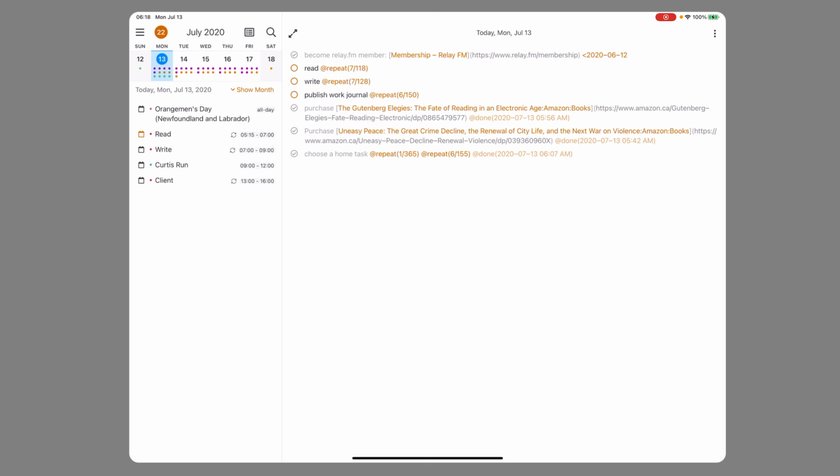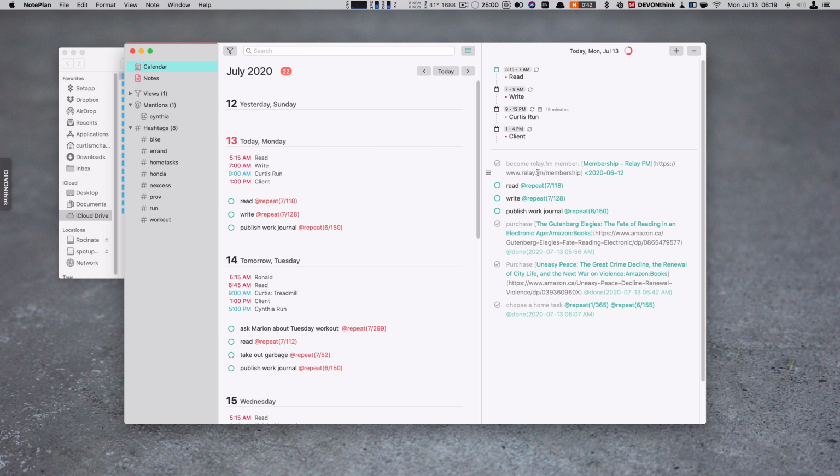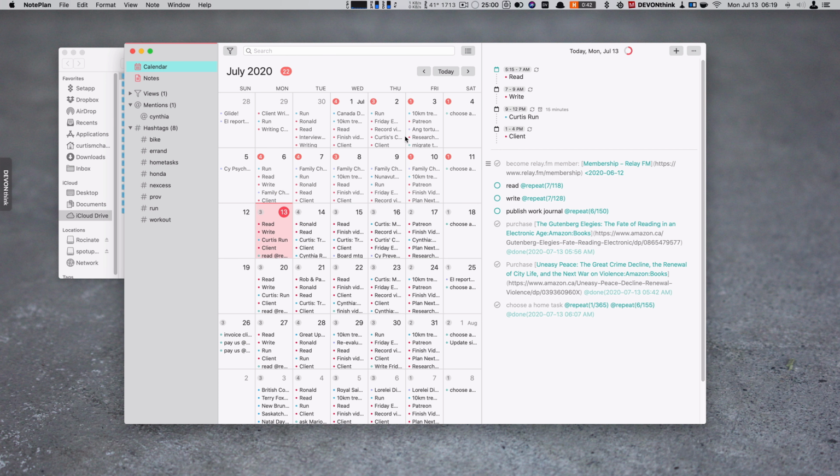You have all these view options, although it's a single screen, right? It shows you a single screen here, and then you have to switch over to your notes. This is one of the spots that I actually find that NotePlan is falling down a bit because you do have some insight into your day, but you don't have a lot really. It's not like I can grab a task over here and put it in the day and do any time blocking. So it's okay, but it's not excellent. It gives you a bit of an idea what's happening. On iOS, it's actually worse because it just has those dots. And I just wish there was a little bit more.